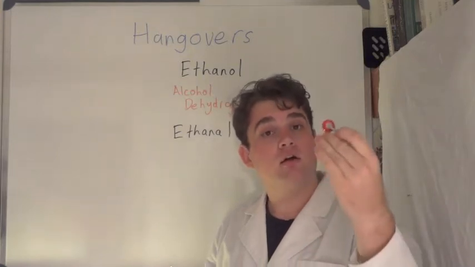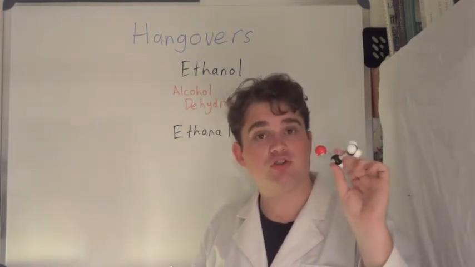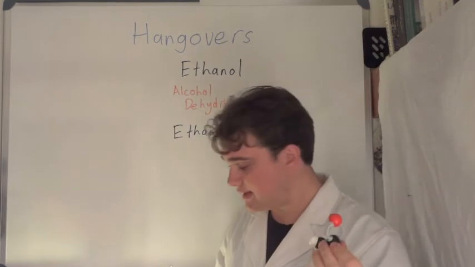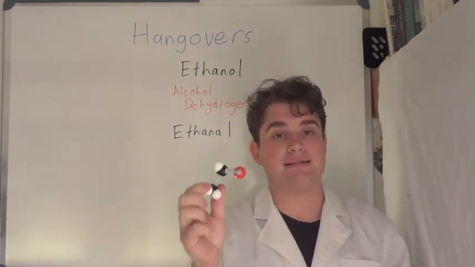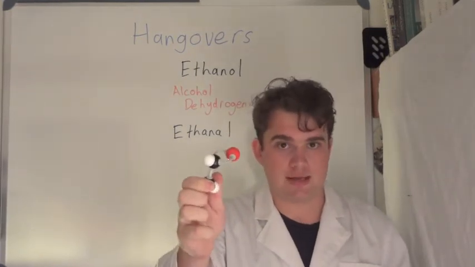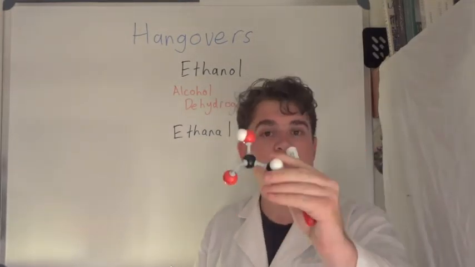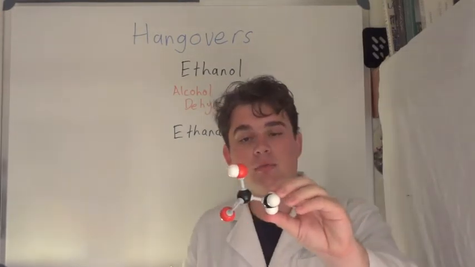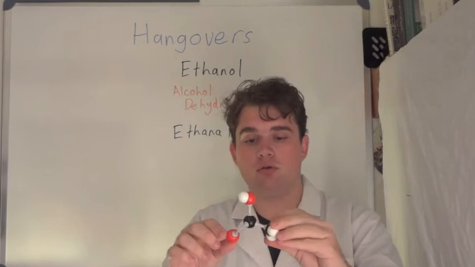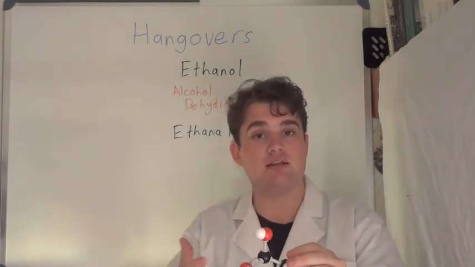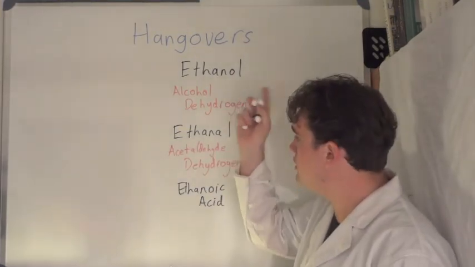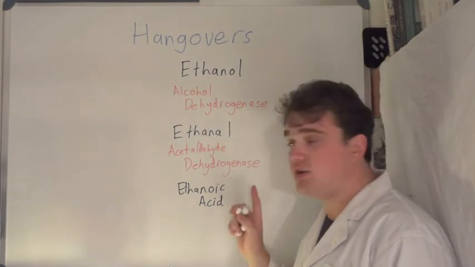So your liver then does another step in the digestion process because you can't get rid of this except for digesting it. So it digests it a second step. The human body then uses a compound called acetaldehyde dehydrogenase to turn this, which is ethanal, also known as acetaldehyde, into this, which is ethanoic acid, also known as acetic acid. It's the stuff that's in vinegar. And you know, you can pee that out. So this is what your liver tries to turn it into so the kidneys can filter it out and get it out of your body. So this is the two-step process of turning ethanol into ethanal and then ethanal into ethanoic acid.